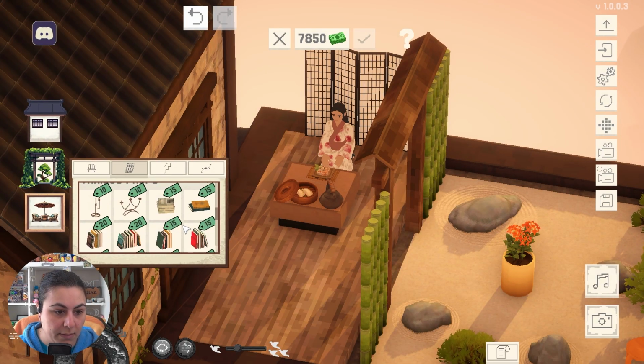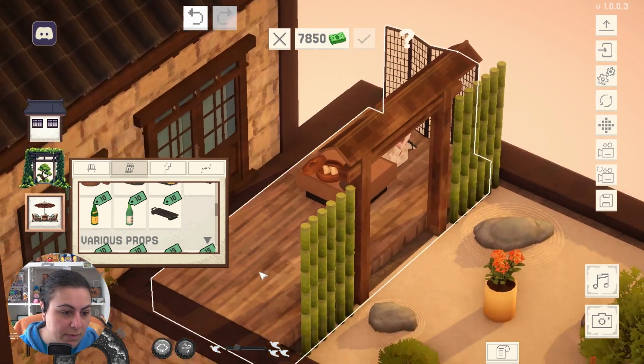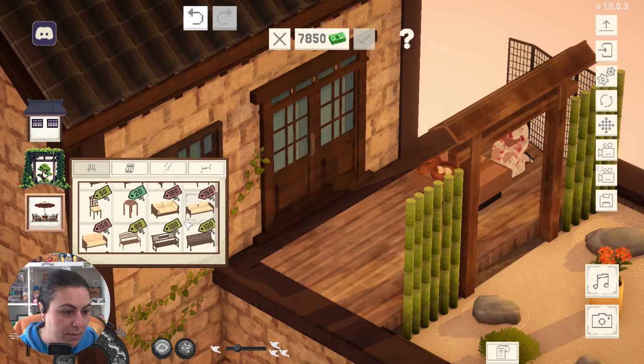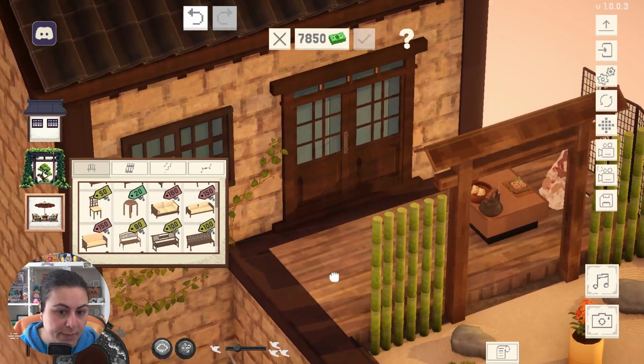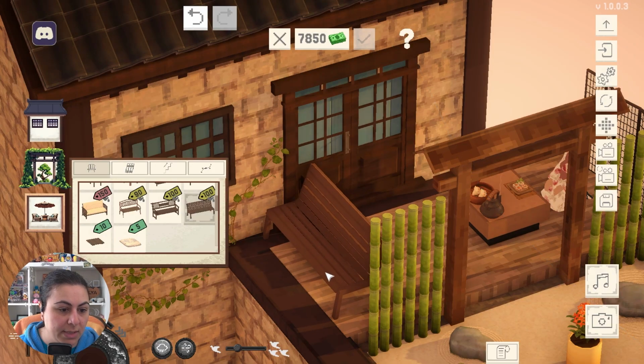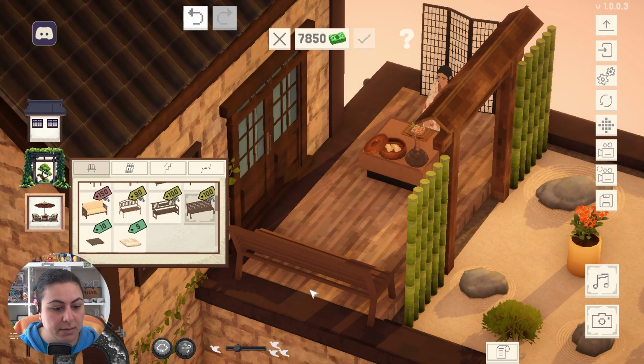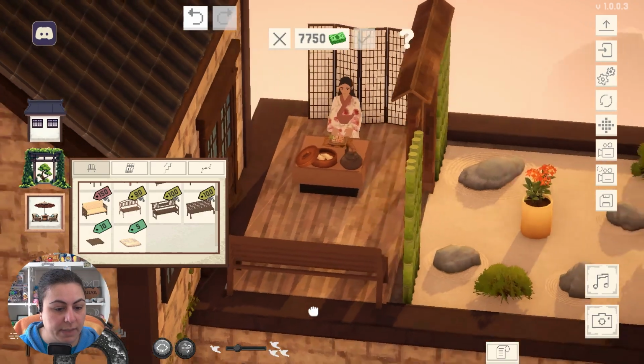But that's okay. Alright, so now that we've got those, we'll go back over here. I feel like these seats are huge though, but maybe good if we have that there.